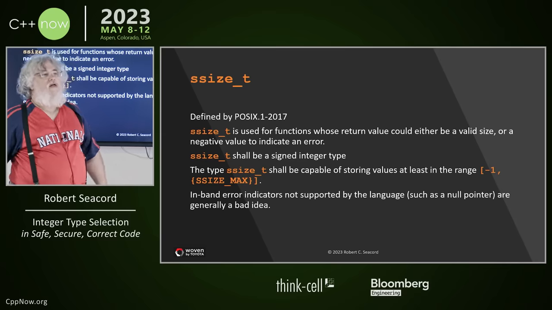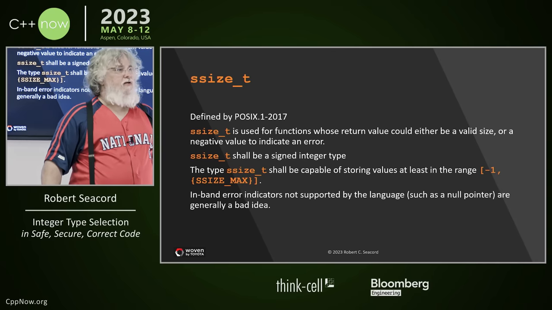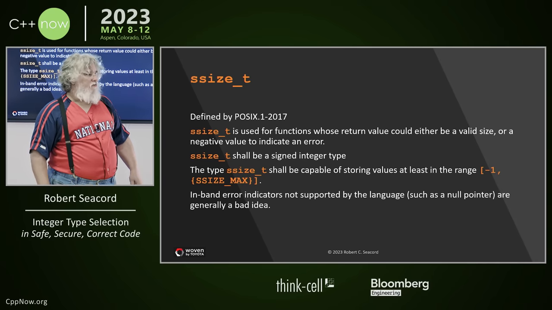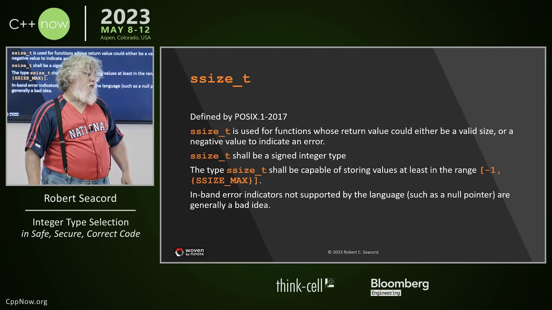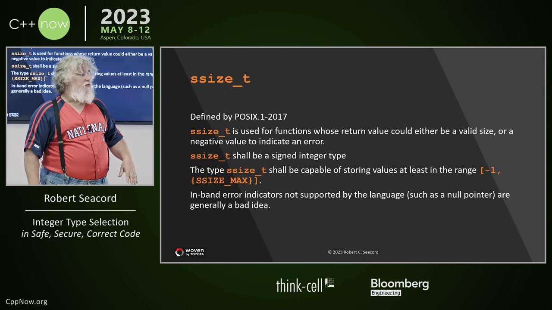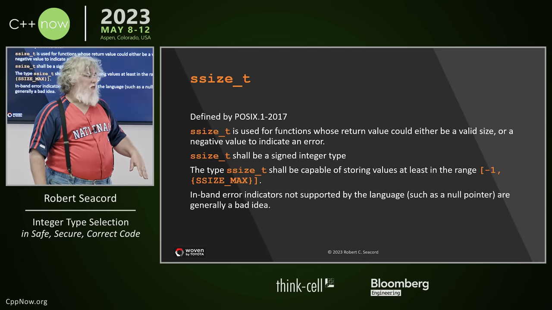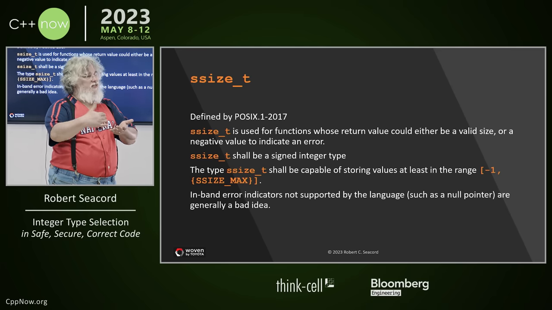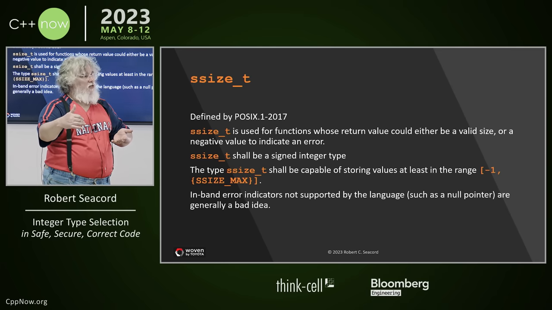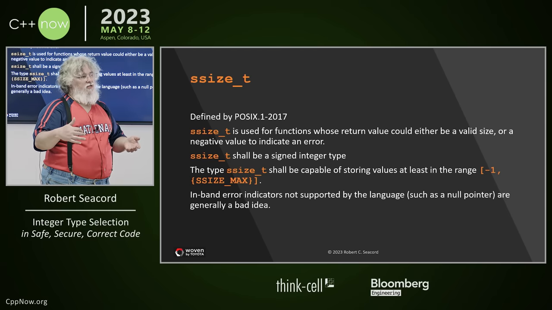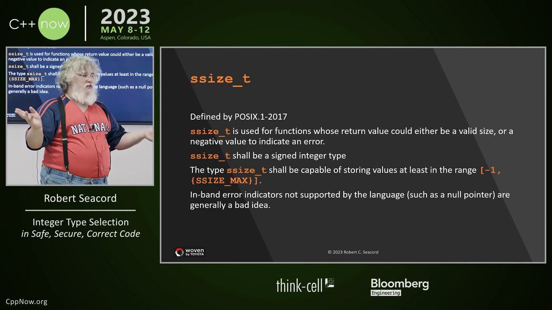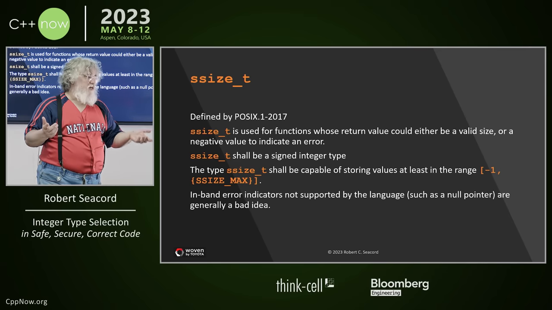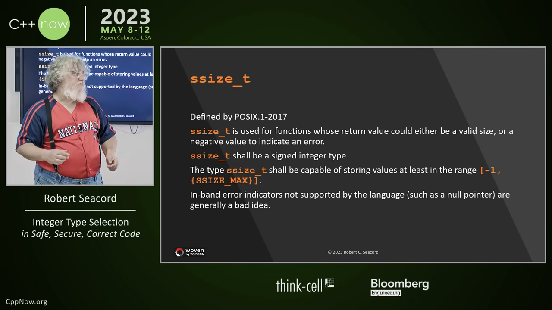I would say an example of an in-band error indicator, which I don't think is awful, is null, right? So if you return a null pointer, that's typically an error indicator, but it's in the same position as the value. And we sort of let that one go because there's so much language support for it. So I was expecting one of you people, because you're very bright, very argumentative, to bring up novalues. And I would say, yeah, that's okay by me.